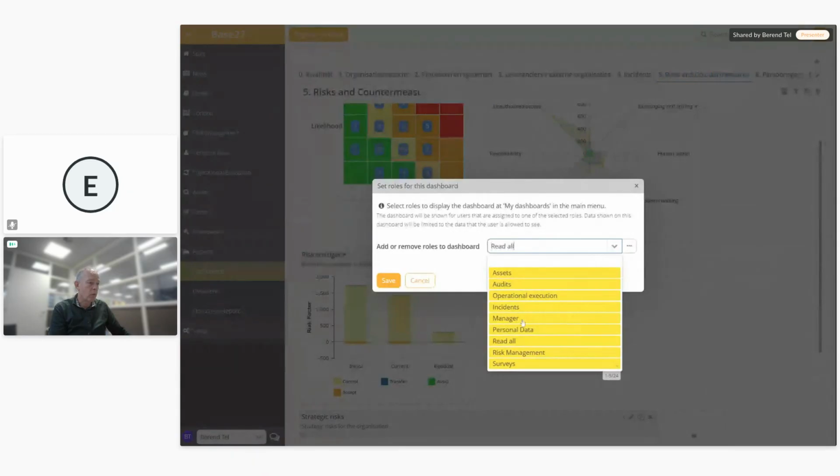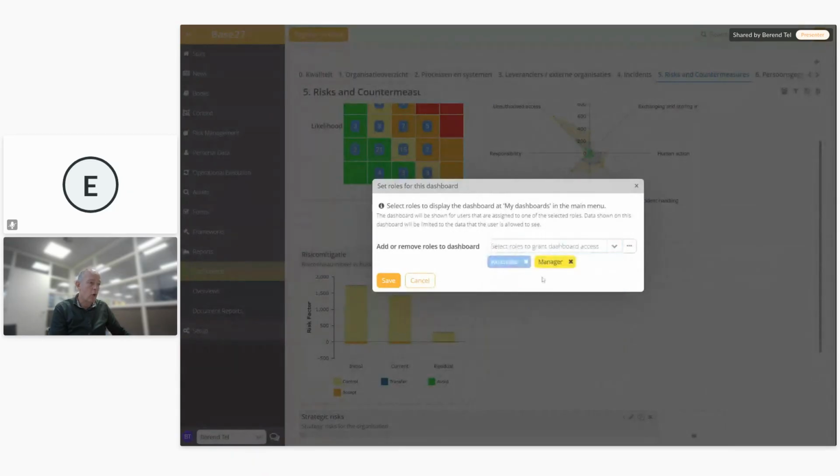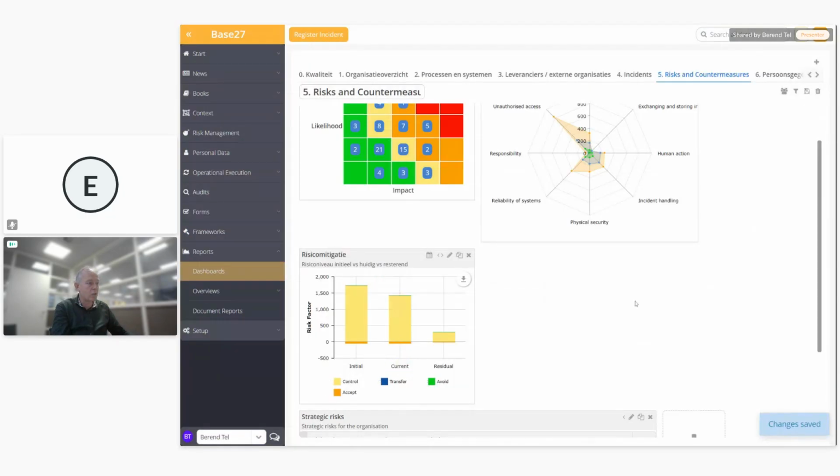But if I would include managers, then all the users with the role manager will also see this specific dashboard. In combination with just showing their own risks, for example, or having a widget that shows all the countermeasures overdue, a manager would immediately be notified, not on their assignments, but on a dashboard that shows the actual information they are concerned about.